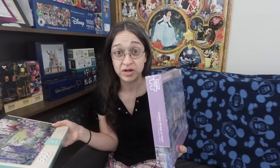Now, the next puzzle that I have here is from the store WHSmith's, which I believe, again, my memory is a bit fried right now, please forgive me, is another kind of bookstore, budget kind of place. My husband gave me the idea that maybe I should pick up a 500 from The Works and a 500 from WHSmith's and do a comparison video between the two. But anyways, I'm sorry, I'm starting to ramble. Let's get with the puzzle here.